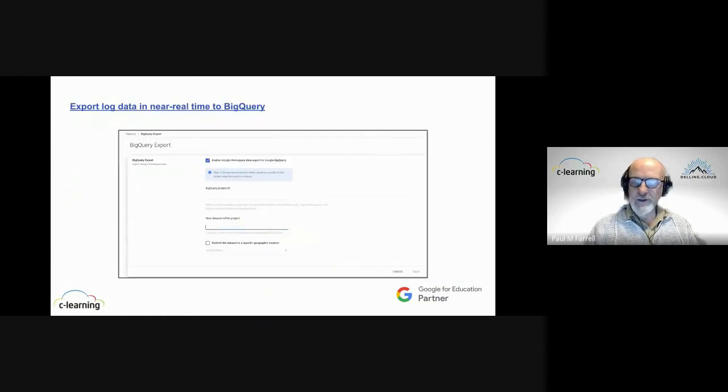Again, BigQuery, I should just say, yes, of course, it can be a paid-for service. So even if you're not on a paid SKU, you can pay to access BigQuery as a separate thing. But access to BigQuery does come with Education Plus. I forgot to put the label on that slide. So if you're on Education Plus, you do have access to BigQuery through Sheets out to BigQuery, but you've got to build the BigQuery instance before you can link it to make use of it.